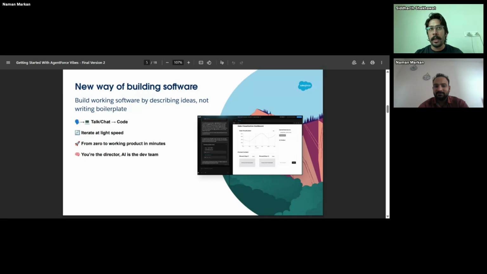Now we have a lot of vibe coding tools. So, for example, there is Gemini, Claude Code, GPT, and others as well. But Salesforce also introduced their own vibe coding assistant, which is known as Agentforce Vibes. What this vibe coding tool helps us with is, instead of trying to generate the code ourselves, we chat with the agent by explaining what we are looking to build, and then the agent generates the code for us.